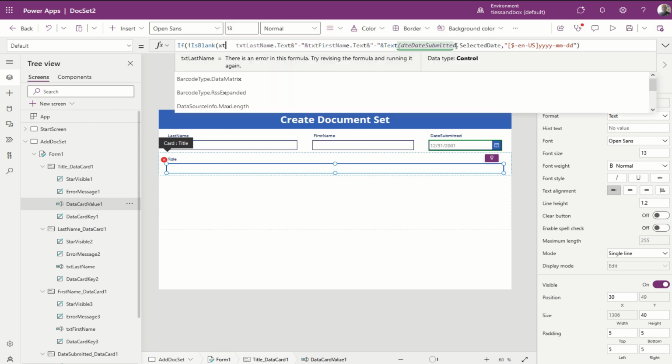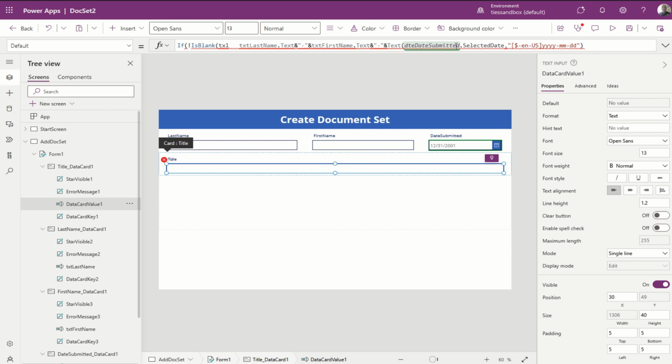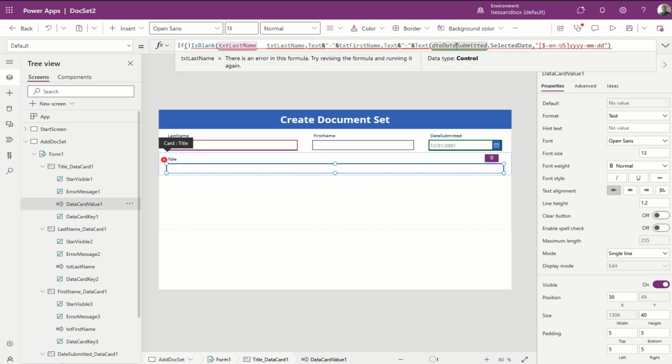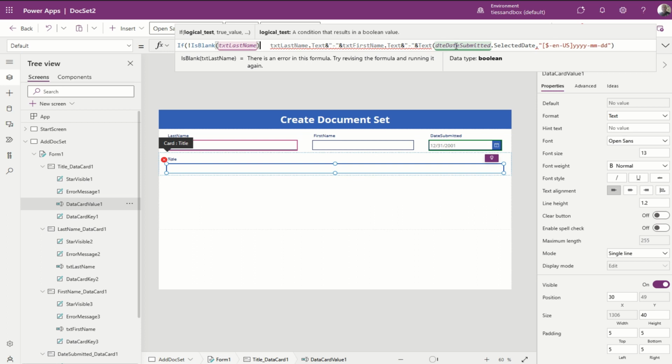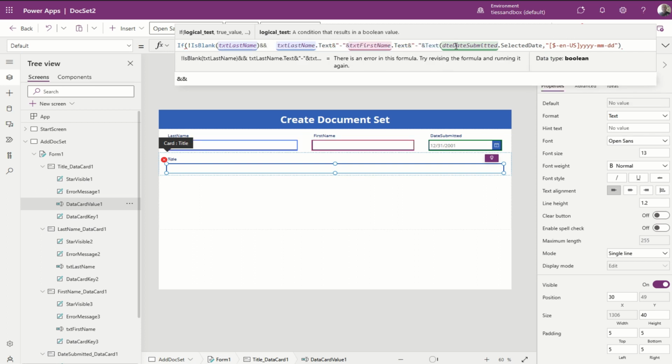So text, last name, but we don't have to put .text behind it. We're just checking controls. So we close that out. Now we're going to use an AND statement because we want all 3 filled in at the same time, right? The way you do that is use 2 ampersand symbols. If you want to go OR, you put 2 pipe symbols. And we're just going to do that again.